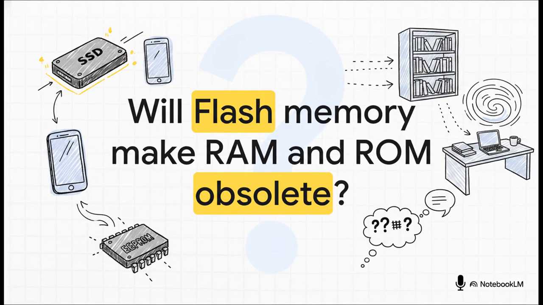Now, modern flash memory, like the solid-state drive in your computer or the storage inside your phone, is really just a highly advanced evolution of this exact EEPROM technology. It allows for erasing and rewriting in much larger blocks rather than just byte by byte. As flash and emerging technologies like non-volatile RAM continue to blur the lines between the permanent bookshelf and the active desk workspace, we kind of have to wonder, will the rigid terms RAM and ROM eventually become a thing of the past? That's a really fascinating thought to leave you with, as our technology just keeps outgrowing its own vocabulary.